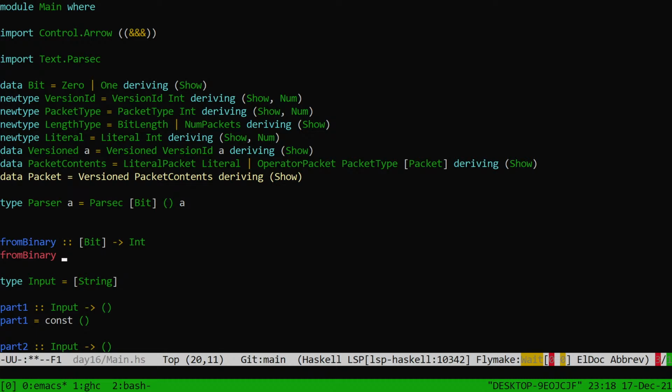Does it make sense to make this a foldr or a foldl? I've written this a million times and I always forget. Every time you parse a new bit, you double the significance of what you previously had parsed and add them. Yes, you want to foldl. foldl strict. I mean, not that it matters.